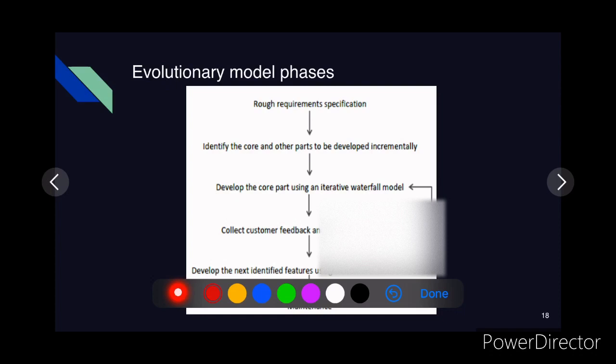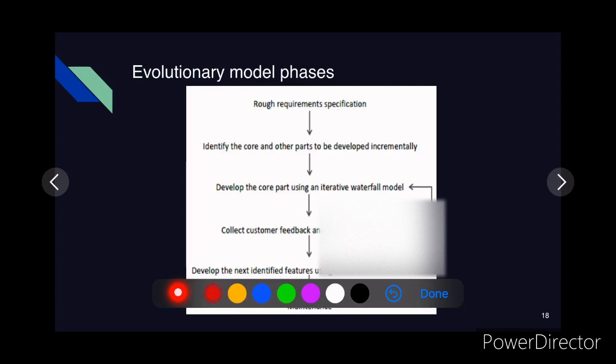It is similar to the iterative model. In this model we implement one requirement of a customer in one life cycle, but it is different from iterative in that in the iterative model we use one life cycle to implement all the requirements stated at first by the customer, but in the evolutionary model one life cycle is used to implement only one requirement or feature stated by the customer. By passing through a different life cycle for each feature, different releases or different units or versions of the software are developed.